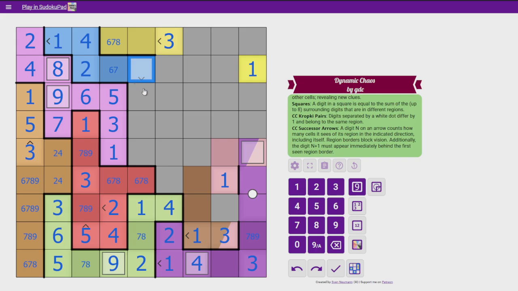Okay, so this is 1, 2, 3, 4, 5, 6, 7. It's not a 1 or a 2, so it's a 3, 4, 5, 6, or 7. It's not a 4. Okay, let's think about what this can't be. Well, this can't be a 7, because this would mean 1, 2, 3, 4, 5, 6, and 7 are all in the same region, which they definitely are not. I don't think this can be a 6. 1, 2, 3, 4, 5, 6. It also can't be a 5.